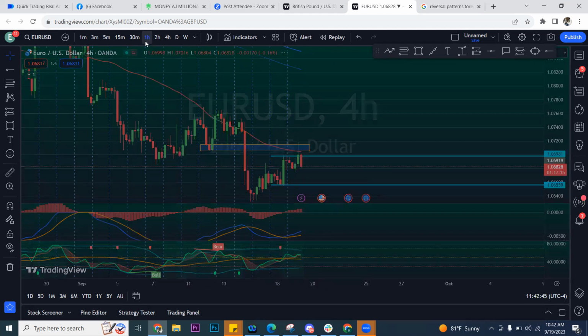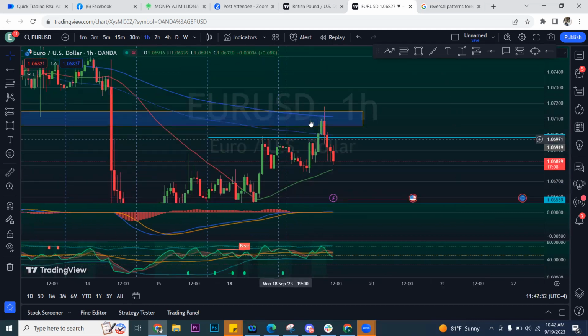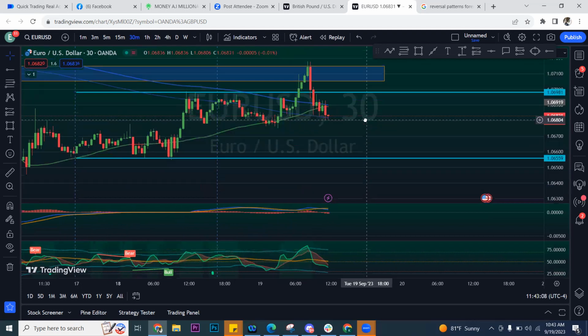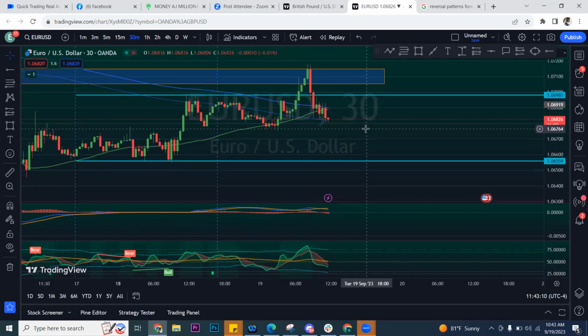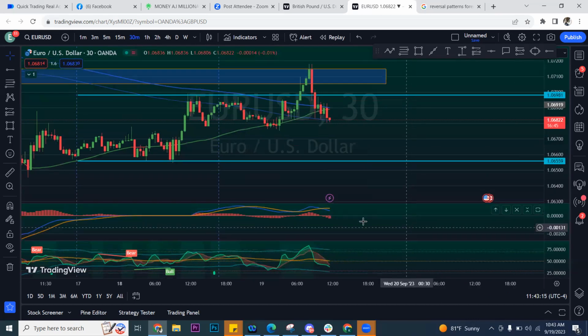Go to the 1 hour to get more of a story here. Bounce right off the 200. Respected it. Coming to this 50. So if it breaks back below this 50 again, let's look at the 30-minute. It already broke. So I can give myself a rule: if it breaks below, give me 5 more pips to the downside. But oh wait, momentum is going to the downside too. But let me see if that's the right one.